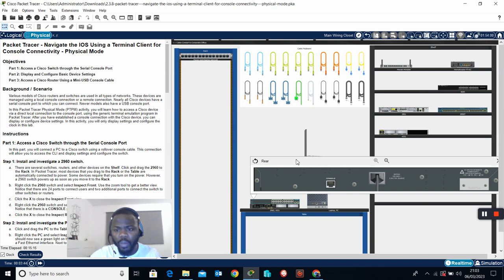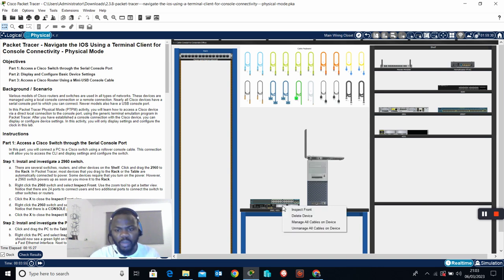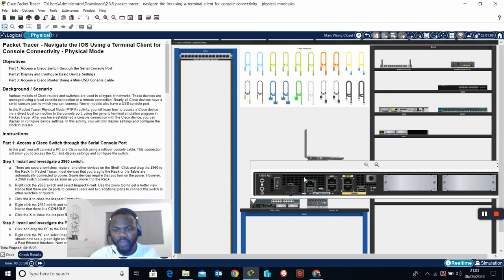So if I go back to the rear, yeah, here, these two are gigabit ports. Yeah, that's what they are. And these ones are Fast Ethernet ports. So if I close that, we can do the same for the router. You can see a router, if it's not layer three, because we have layer three switches now, or layer three devices, they call them. You can see a router has just about two ports in there, and that's that.